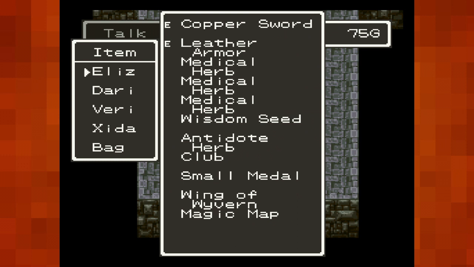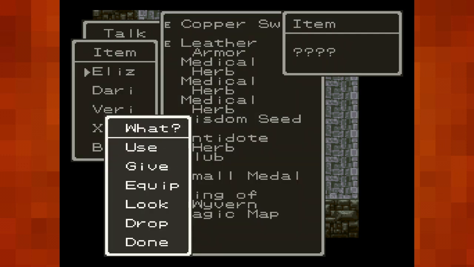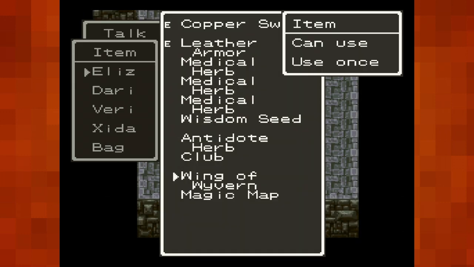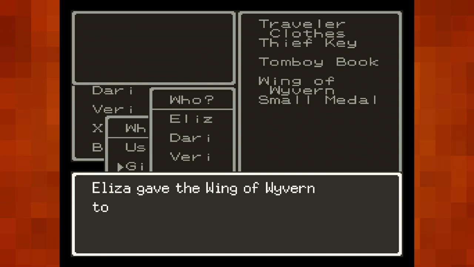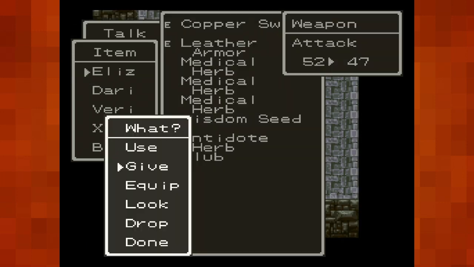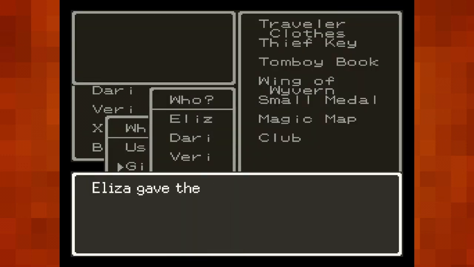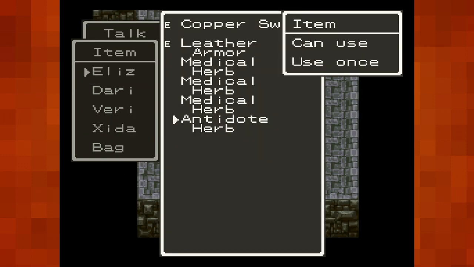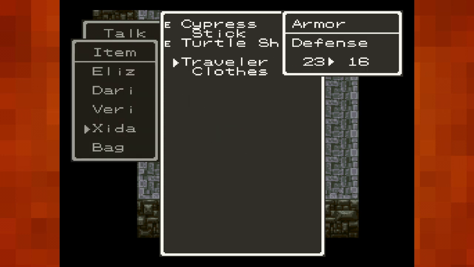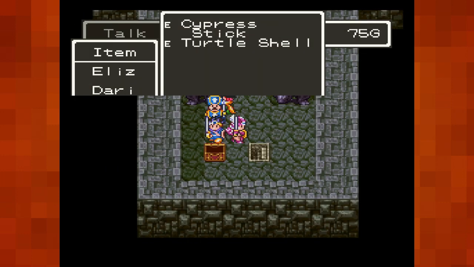Once again, anything that is not immediately used in combat, kindly toss into the bag. I love that there is an option that memorizes to stay on the give command. It's fantastic and I love it. We're gonna give the traveler stuff to the bag too.